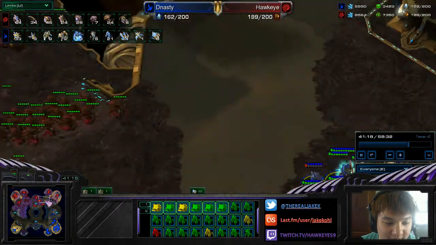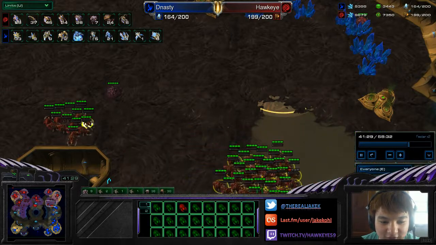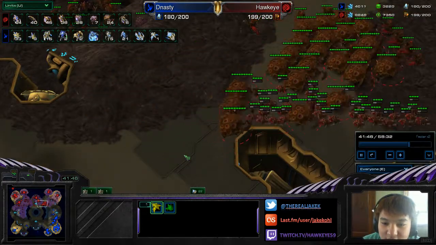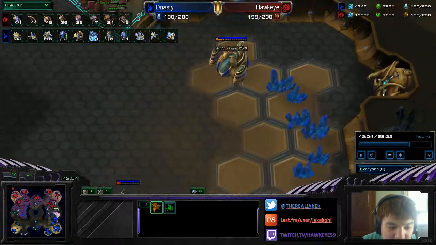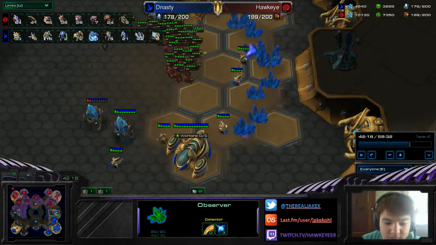So I think the basic message to take away from this is opening tech paths so you can rebuild different compositions. Okay, yeah, and definitely not getting stuck in one composition, because you've been on Hydra Swarm Host for like 20 minutes now. And that's just not something you want to be doing as a Zerg player. So yeah, let's go ahead and equip this.